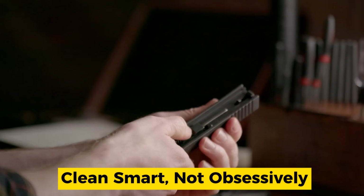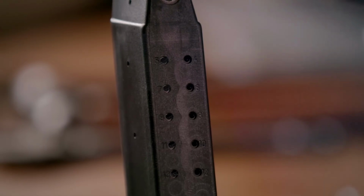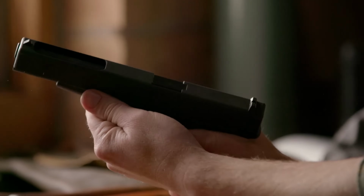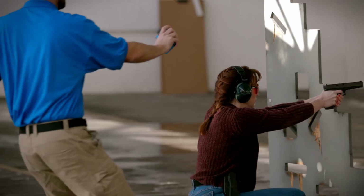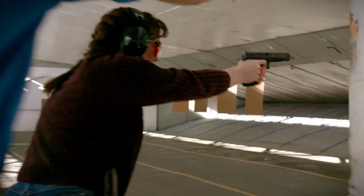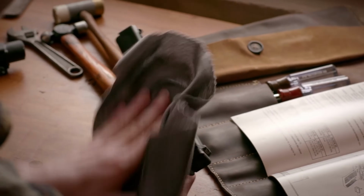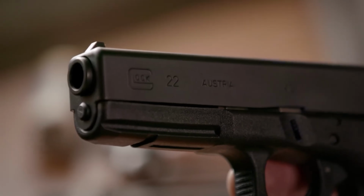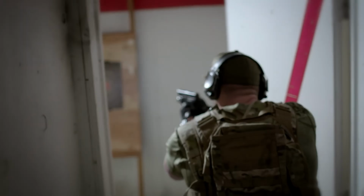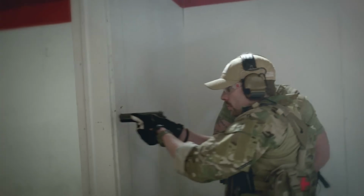Number 3. Clean smart, not obsessively. A clean gun runs better, but there's such a thing as cleaning too much, and a lot of shooters don't realize it. Scrubbing your barrel every time you shoot might make you feel thorough, but in reality, aggressive overcleaning can actually wear down rifling over time, especially with brushes that don't match your bore or jags that scrape chambers. The truth is, you don't need a spotless gun, you need a functional one.